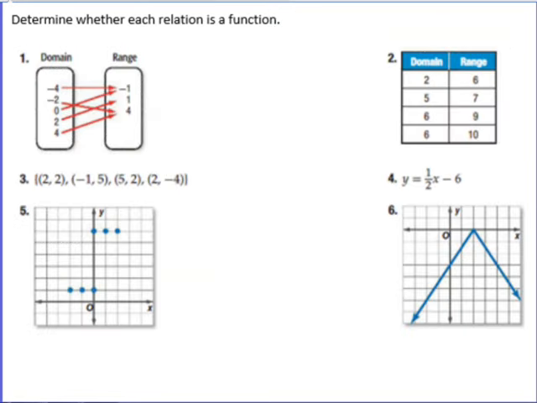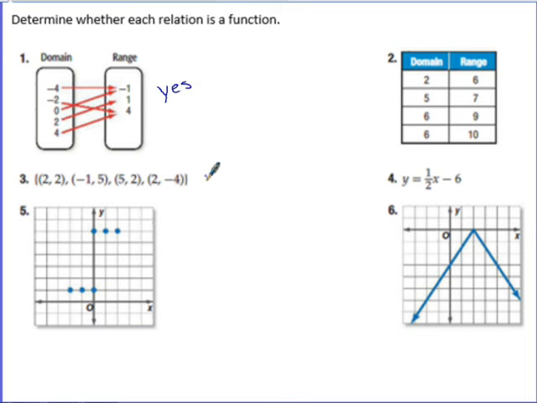Okay, so the first one that we have here is a mapping. Remember, for a mapping, I'm looking for an arrow going from more than one number. If I look at my x values, every x value only has one arrow coming out from it. Over here, the y values, there's 2 arrows going to -1 and there's 2 arrows going to 4. That's okay because the y values can repeat, but in a function, the x values cannot. So our domain, every number has to have just one arrow coming out from it. So for this example, yes, it is a function.